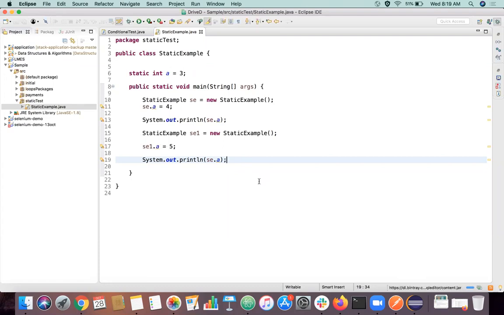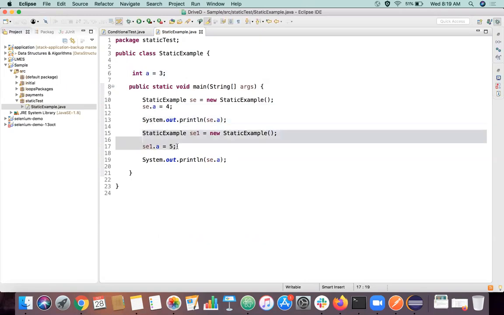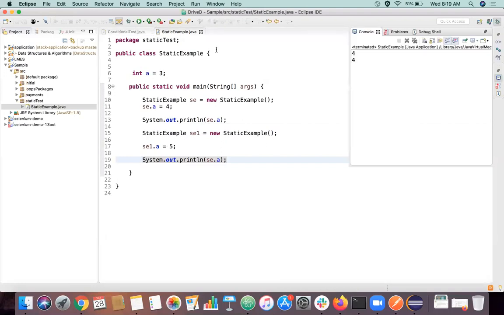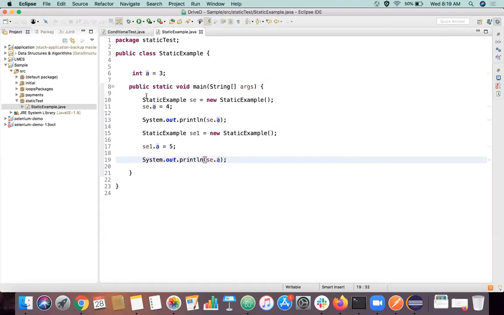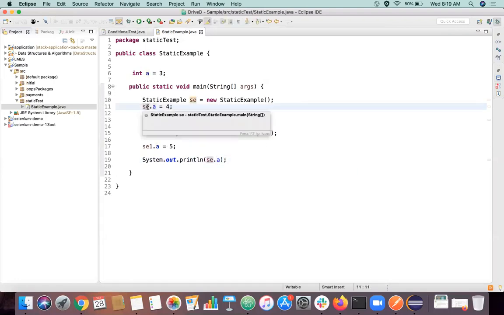Hi, can you execute this program once more, with a as static and with a without static? Yes. So let's remove the static now. So now what happens? We are creating an object SC. We are assigning a value 4. We are printing it. We are creating a completely different object SC1, assigning the value 5, and printing the first object only, not the second object. This is the SC object only. We are again printing. Now if we try to run this, it is again 4 and 4, because we are printing the value a which is present inside this object SC only, the SC container only.